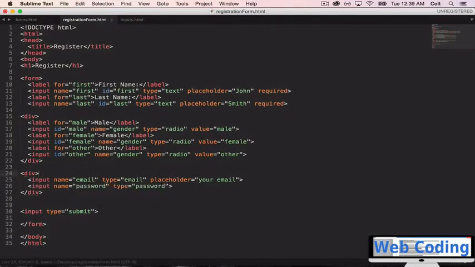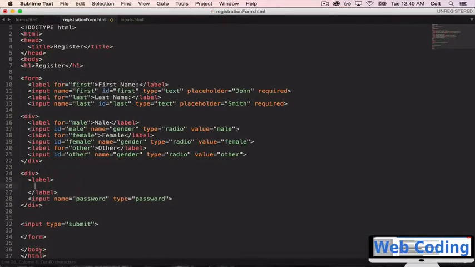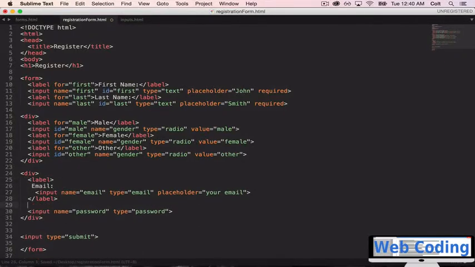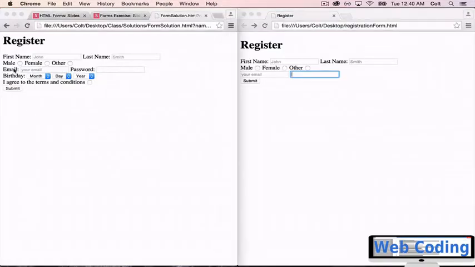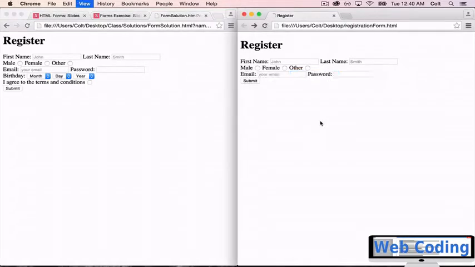And then let's go ahead and add our labels. So just to mix it up here, I will use the other type of label, which is where we nest the data inside the label itself. So we'll say email, colon, rather than the for and ID syntax. They work the same way. Let's do email and password. Let's be very precise. There are colons on both of them. Great. Let's save that. And there is one other thing that we should take a look at.